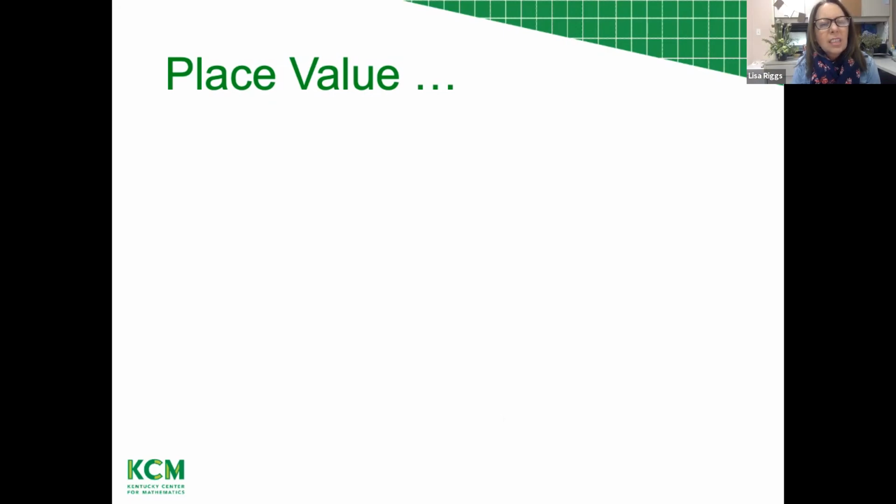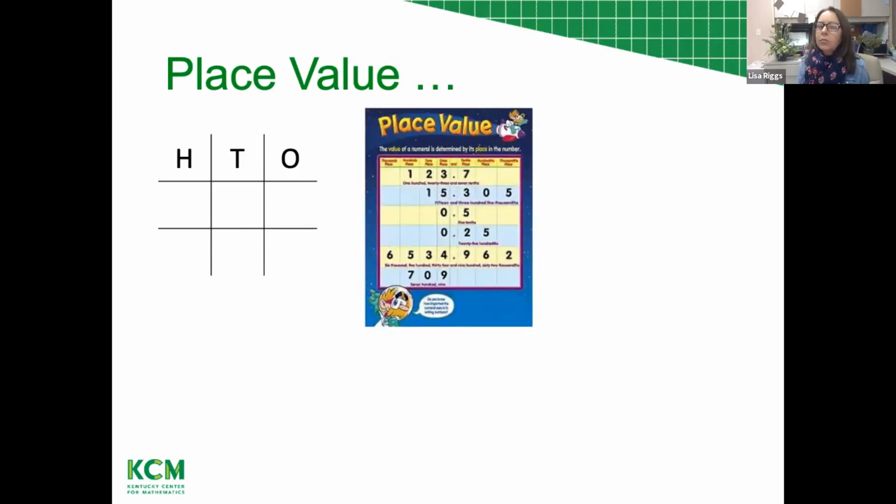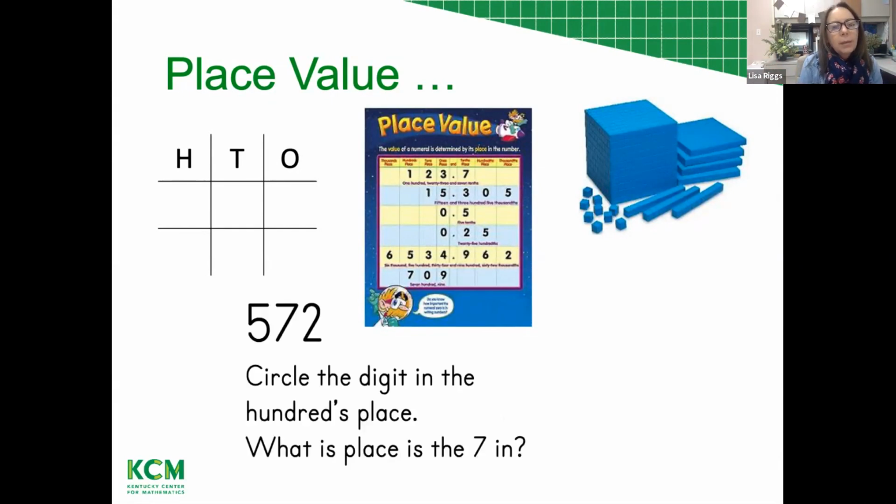In just a second. I was going to say, is it anything like that hundreds, tens, ones chart? Or maybe you might have a poster like that somewhere in your school. There are those base 10 blocks that have been around probably forever in your school, because they are made of some indestructible material that was probably bought in the 1980s, and they're still there. And maybe tasks that look like this: in that number, circle the digit that's in the hundreds place. And the question, what place is the 7 in? Those might be some things that come to mind when we think of place value.